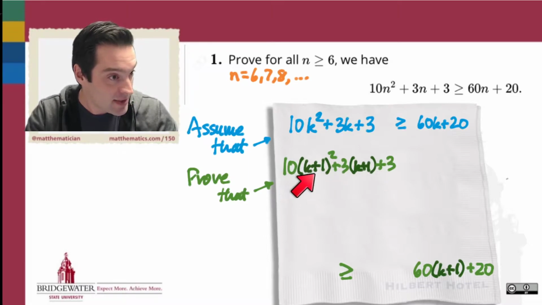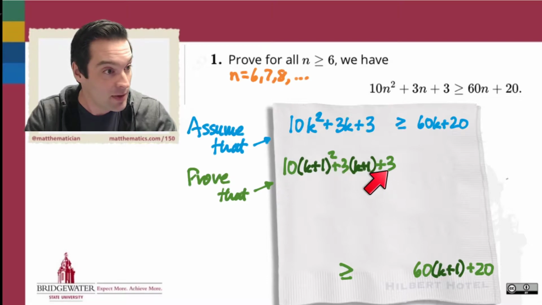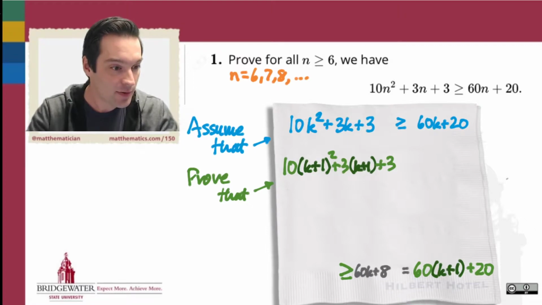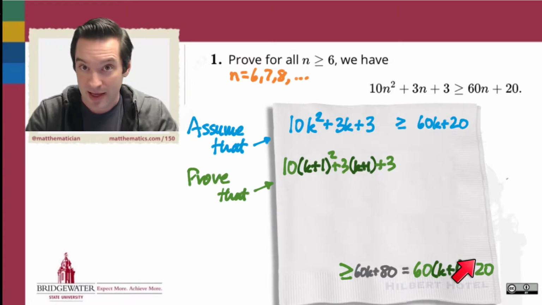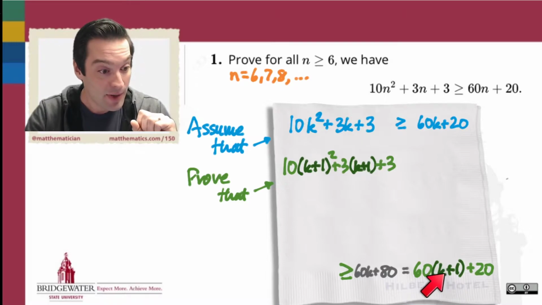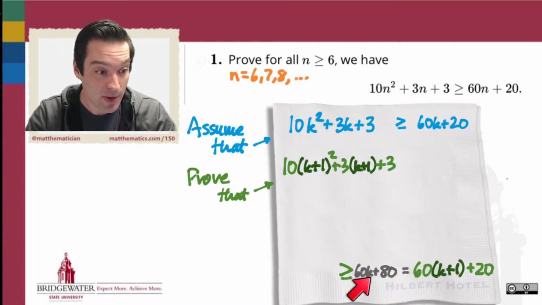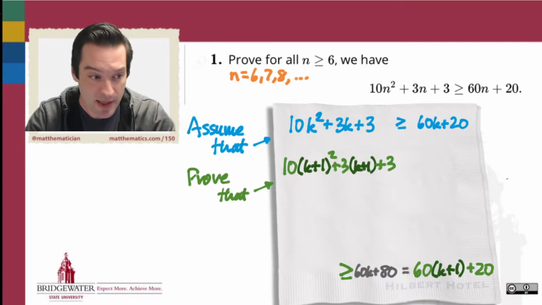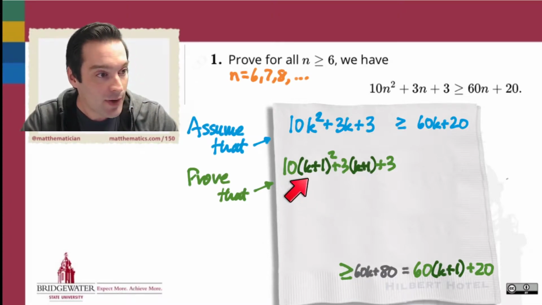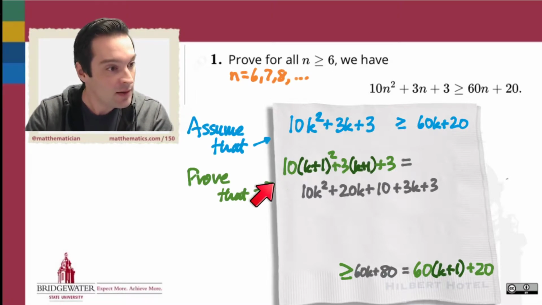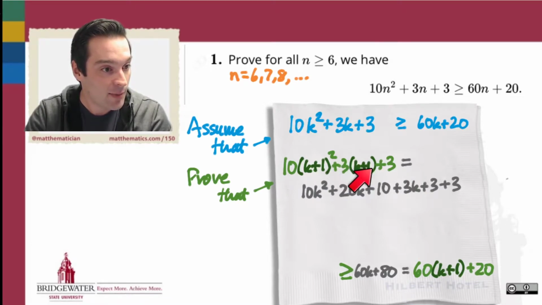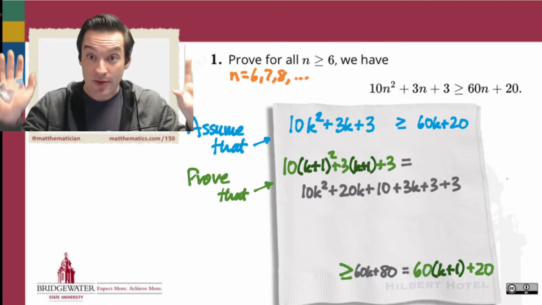So we'll just try to expand out these parentheses here so that we can try to discover these three terms within this expression. Again, this is me doing a little bit of both sides work here. We can also eliminate the parentheses from this right-hand side expression just by distributing the 60 across the k plus 1. So I end up getting 60k plus 60 plus 20, rather. So 60k plus 80. Okay, so we'll expand out that left-hand side. 10k squared plus 20k plus 10, that's what I get from this first term here, and then 3k plus 3 plus 3. And I'm actually going to leave this algebra unsimplified.